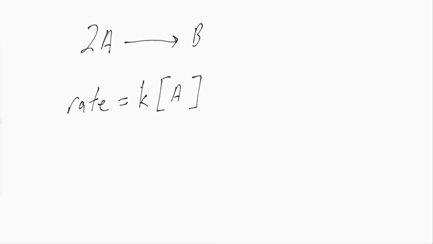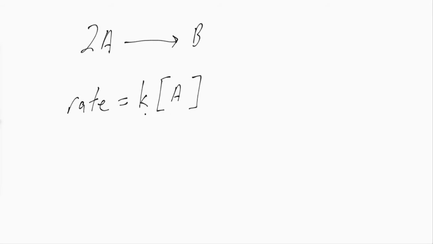Now, don't let this confuse you or intimidate you. It's not going to be an exact relationship without some sort of proportionality constant. So if you double this, it's not always going to double that, or if you triple this, it won't triple that, because of a proportionality constant. Otherwise, every single reaction that we know of would just depend on what you do to A is going to affect what you do to the rate.